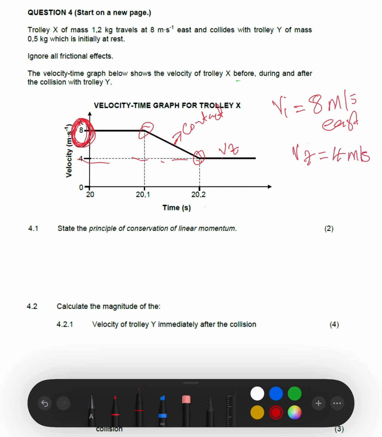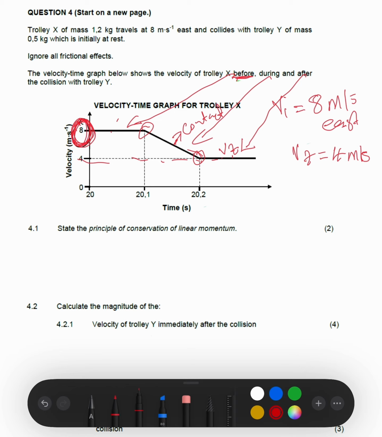Okay, let me explain again. Starting point, contact or during the collision, and then this is after. Before, during, after. Before, which is this, during is this, and after is that. Okay, so the initial velocity of the object is 8, the final velocity is 4. No, I hope sonke sayivisisa lento sigrand sharp simjojo.